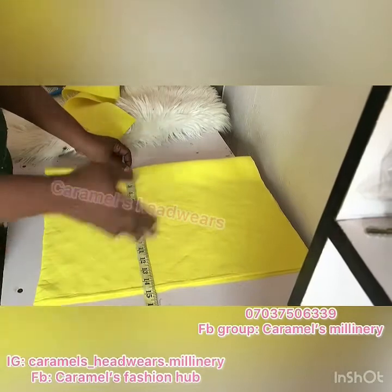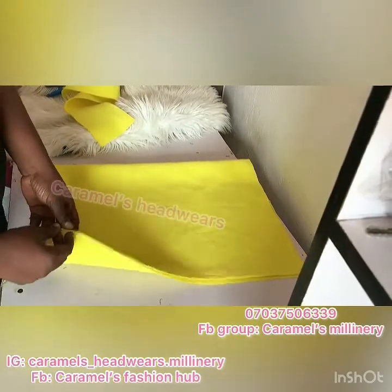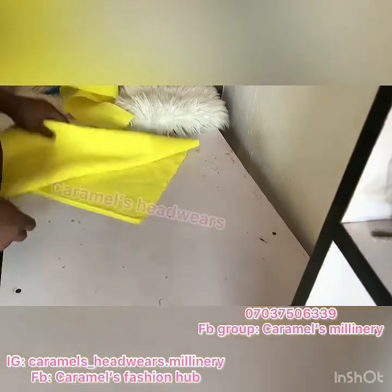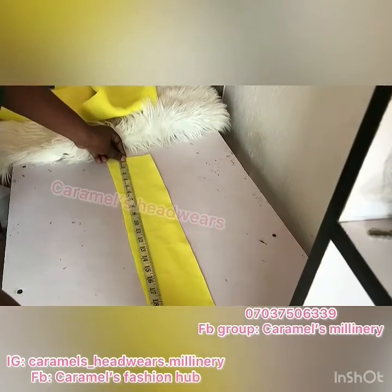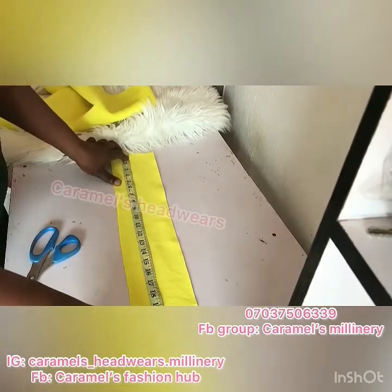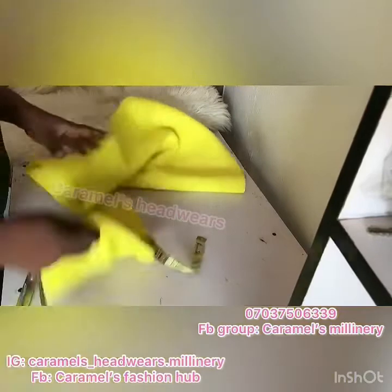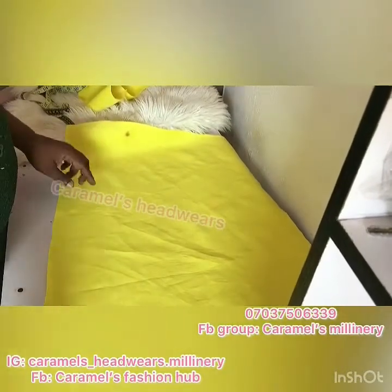Also know that my measurements can be altered. For the edge circumference I'll be using 14 inches on fold, so when I open up the cap I have 28 inches, while the length of my cap is 20 inches. You can alter the measurements — you can use 18 inches for the length. For the band, I'll be cutting it to the exact head circumference I'm working with, which is 23 inches. The body of the cap is bigger than the band because I want the cap to drop at the back, so I increased that measurement to 26 inches, cut from the stretchy part of the fabric. You can reduce yours to 25 or 24, or make it the same as the band.